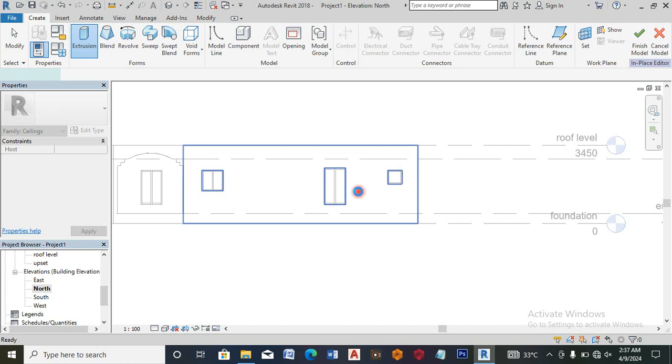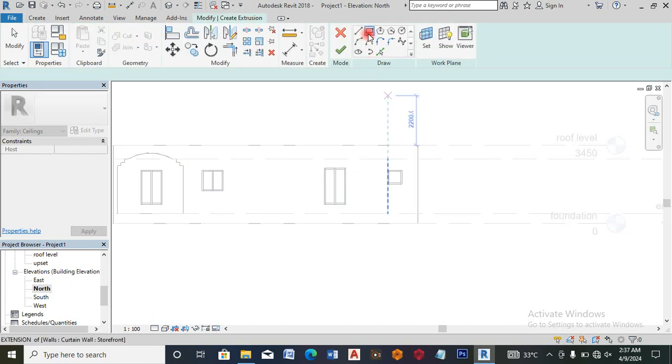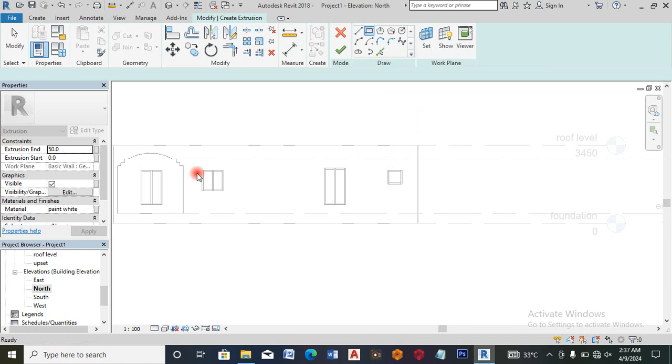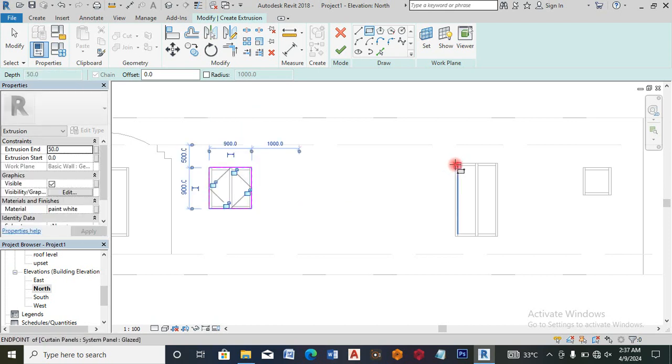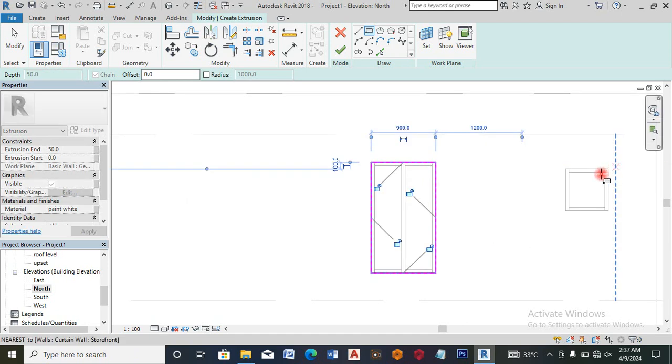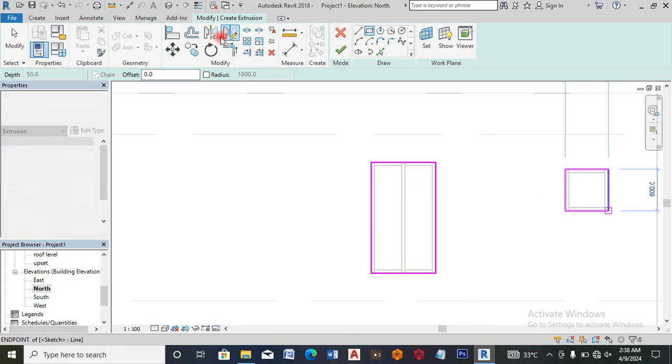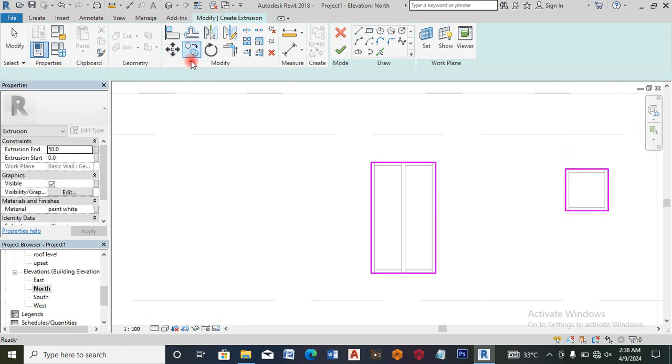Yes. So these are working plane now. You use your square, your rectangle. Click to here, from there to here. Then use your offset. 100 is okay.